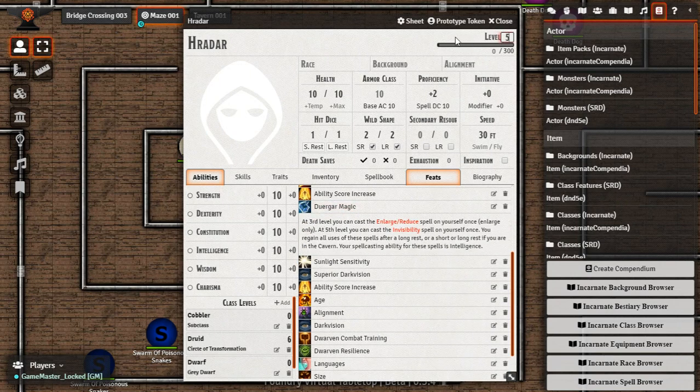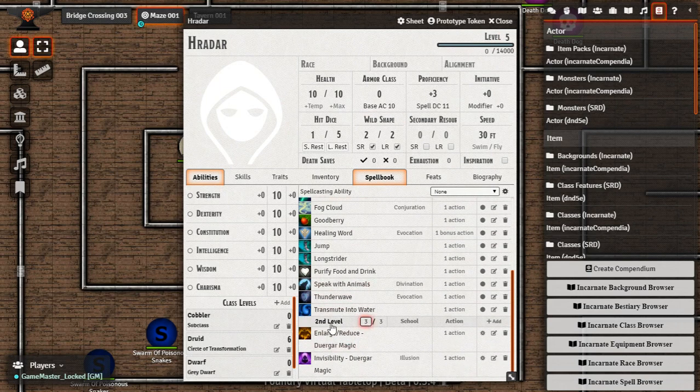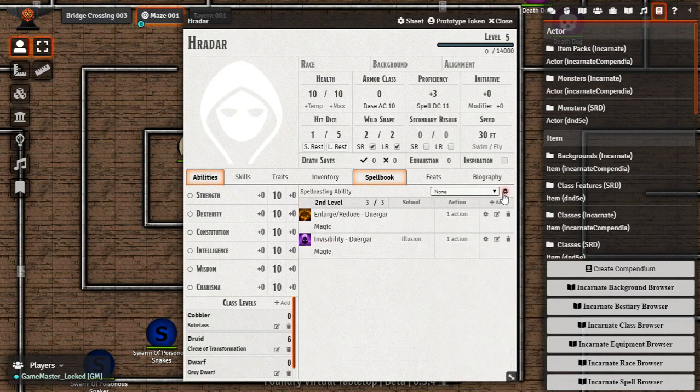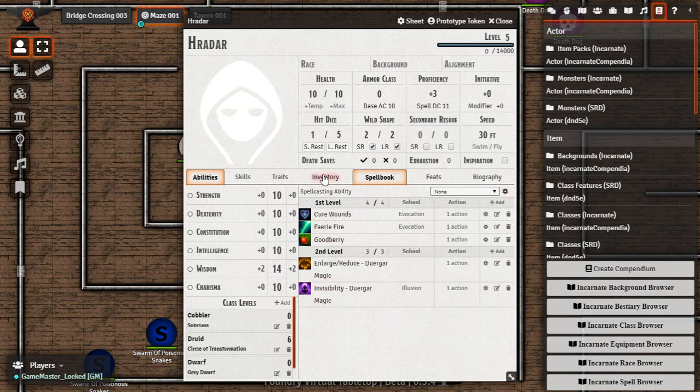So if I bump this up to 5 and then come back over to the spell book, we'll see that it did give me the enlarge, reduce, and invisibility from Drago. And they are prepared while all of these other ones that we drug in are not prepared. And so we could go through our druid and we'd get our wisdom modifier. Let's assume that we actually had a decent stat in that, plus the druid level. So we'd get prepare 8 of these and you just check them off. Nice and easy. And once you're done, they'd all be prepared and good to go. You'd be done with your spells.